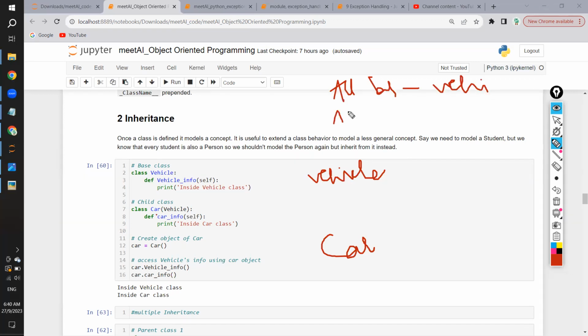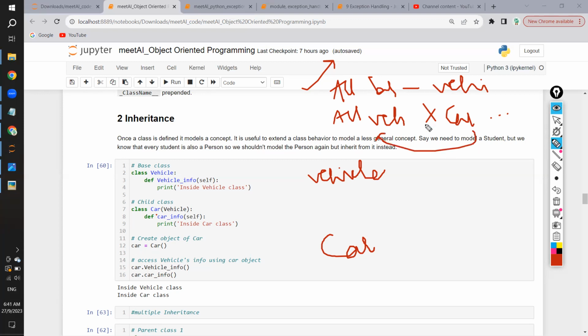But all vehicles are not cars, because vehicles could be bike, truck, bus, anything. But if it is a car, that is a vehicle. That means a car can use all the properties of vehicle, but a vehicle may or may not use all properties of car, because some of the properties of car might not be applicable to vehicle.